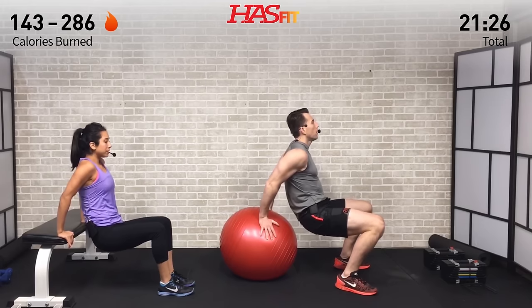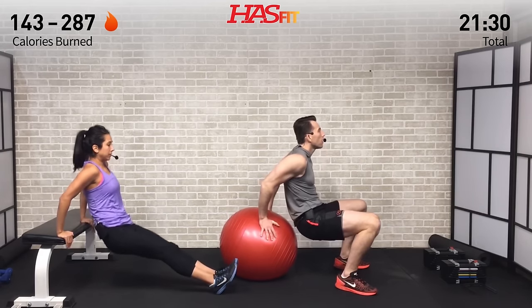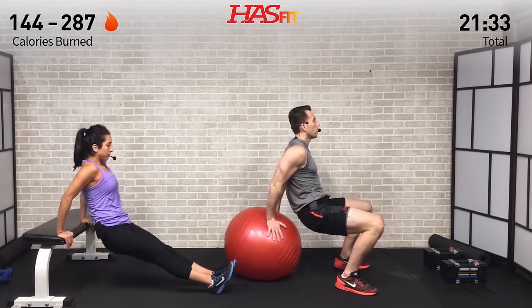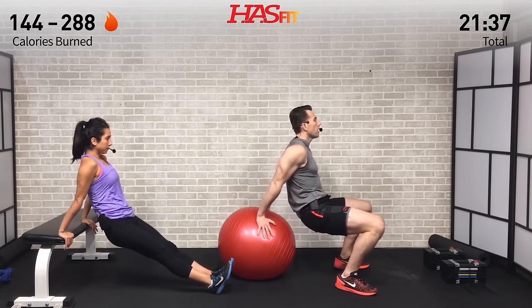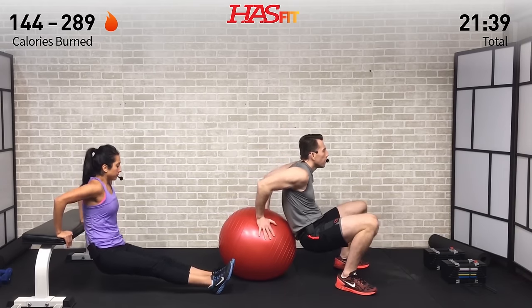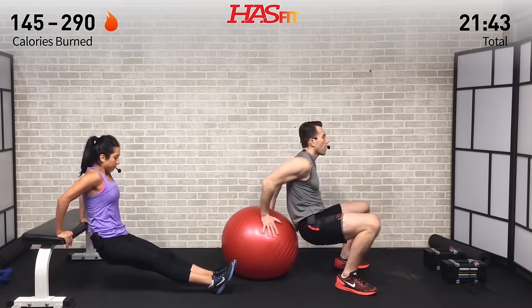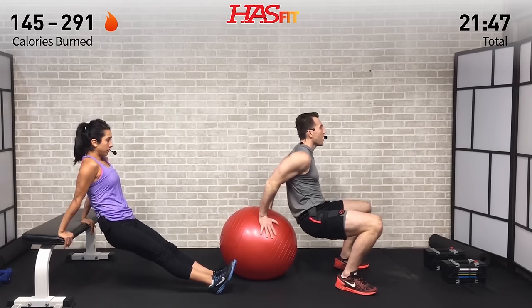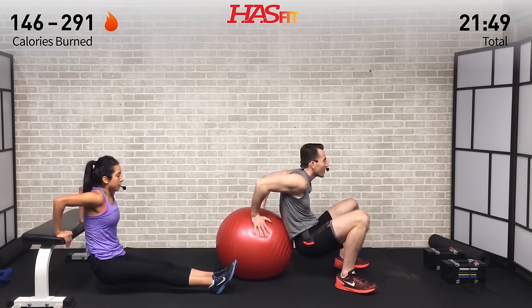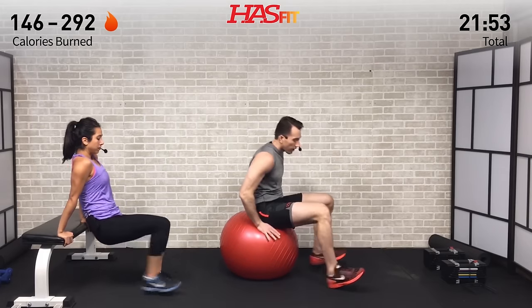If this is still too easy for you, go ahead and put your legs out straight. That'll up the difficulty, for sure. This time under tension, using this tempo technique, is an excellent way to get that muscle building. We're doing 8 repetitions, but it feels like way more when you're doing your last one right here. 3-0-3 tempo, and done. All right, good.